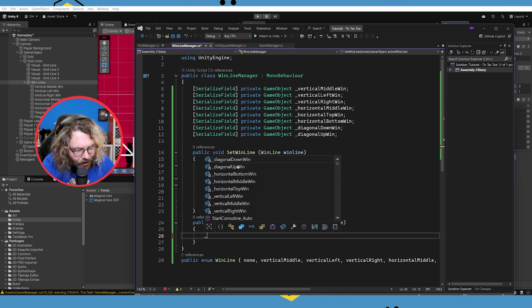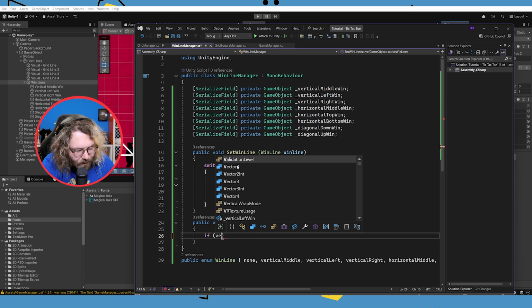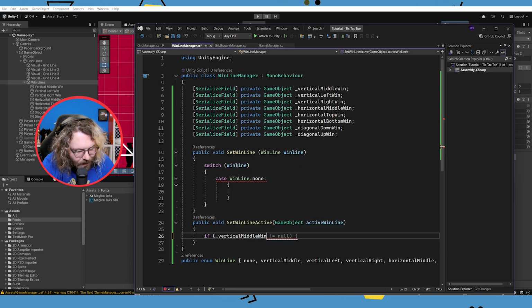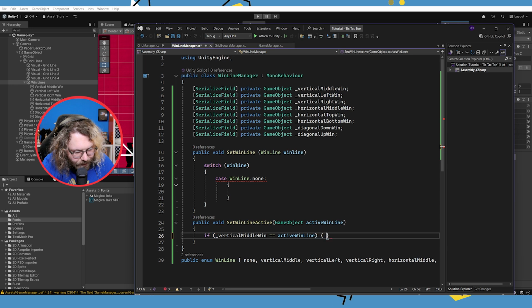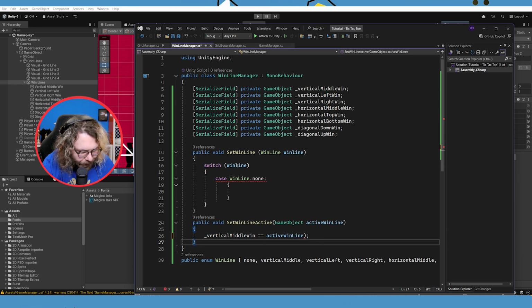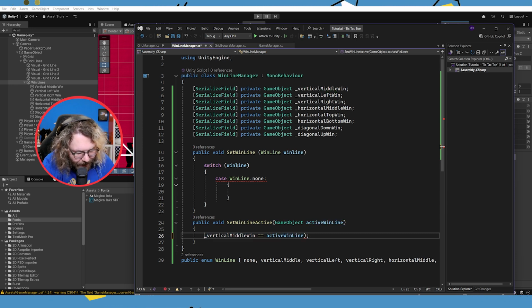So we can just do if vertical middle win equals active win line. No. This is going to look confusing. This in brackets is going to check, is this true or false?